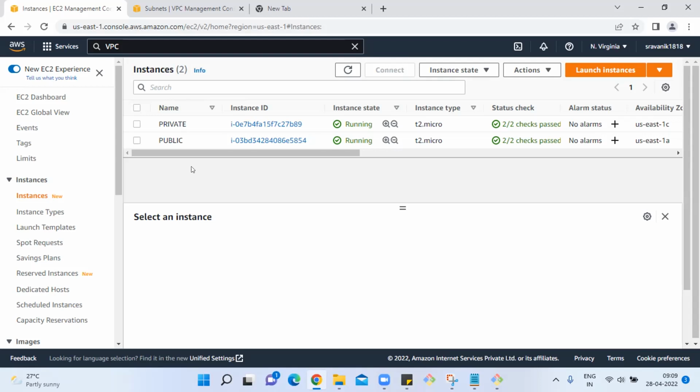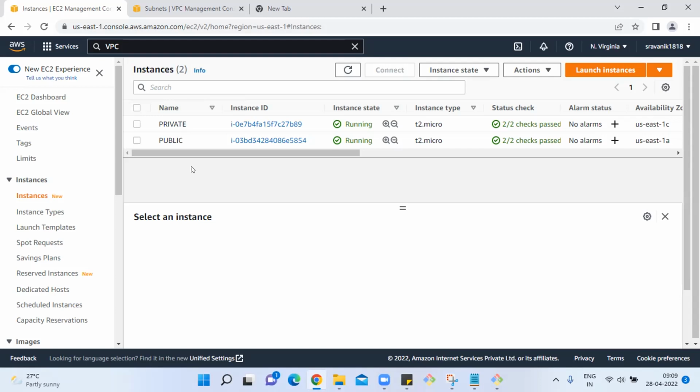To solve this issue, there was something called a Bastion host in olden days. But now in place of that, AWS is giving one feature, called the NAT Gateway. NAT, N-A-T. It will allow communication for the instances on a private subnet.